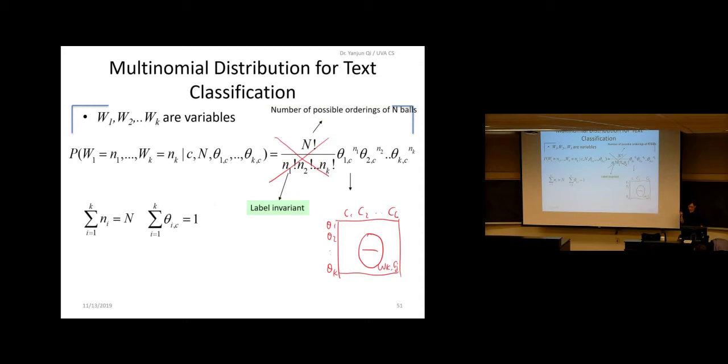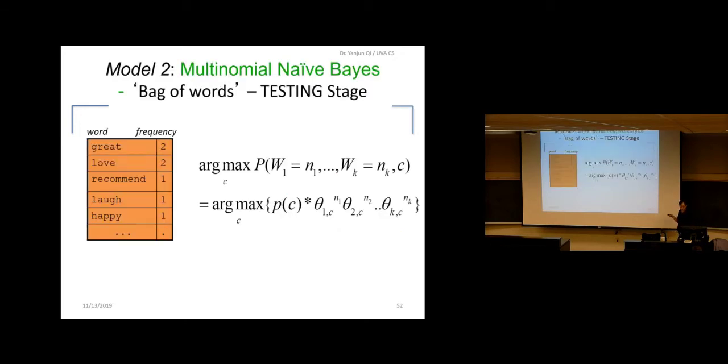And then the model you need to estimate in the end from the data is theta 1 onto theta k, conditioned on C1 onto CL, and this is the matrix you need to estimate. This is your model, the multinomial model you need to learn from the data. Question about this? All right, so this is exactly trying to show you the testing rules. So what MAP formulation you're using to get max C, this is the rule you're going to use. This is the testing stage, which is what you're going to implement. Of course, what you should implement is the log version of this, right?